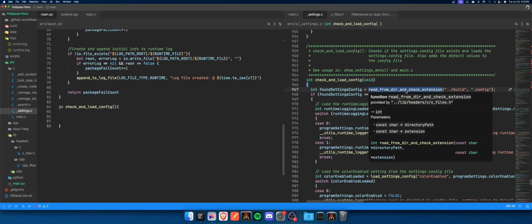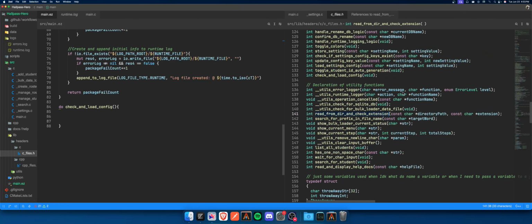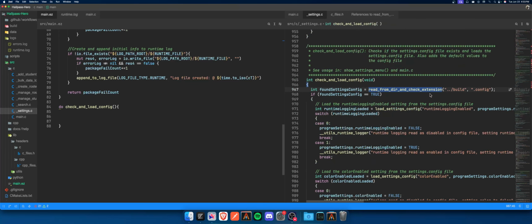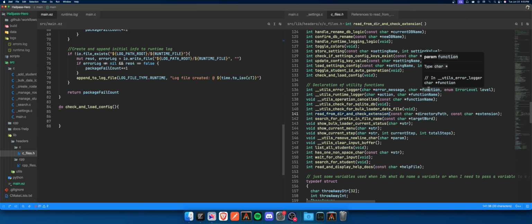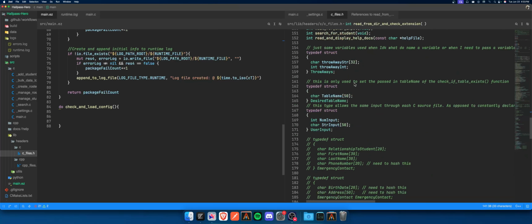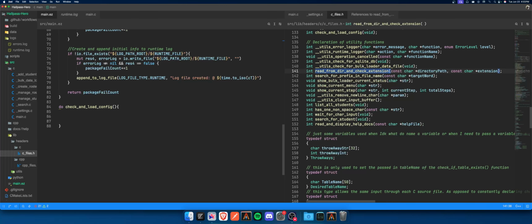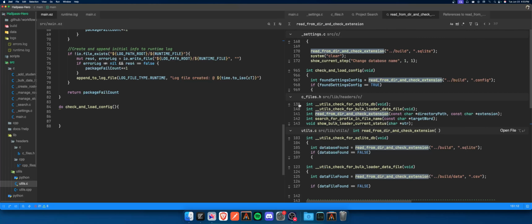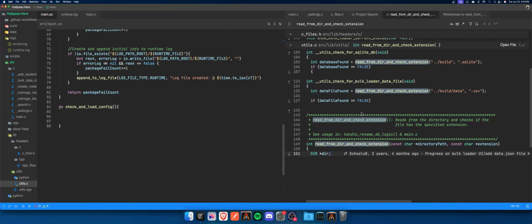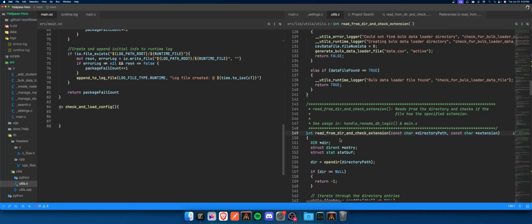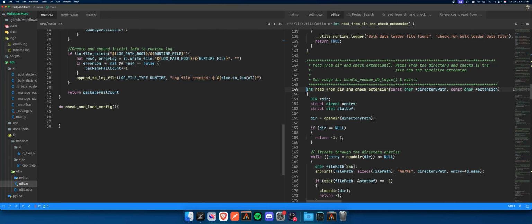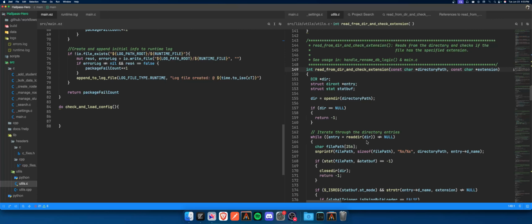Okay, so we read from dir and check extension. This seems like a function I do not even need. I don't know where it's actually implemented at. We got this. It is implemented here. Open the dir.